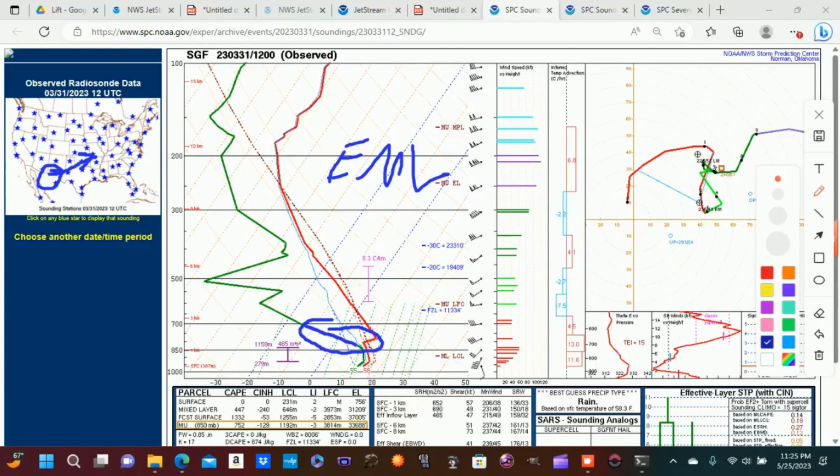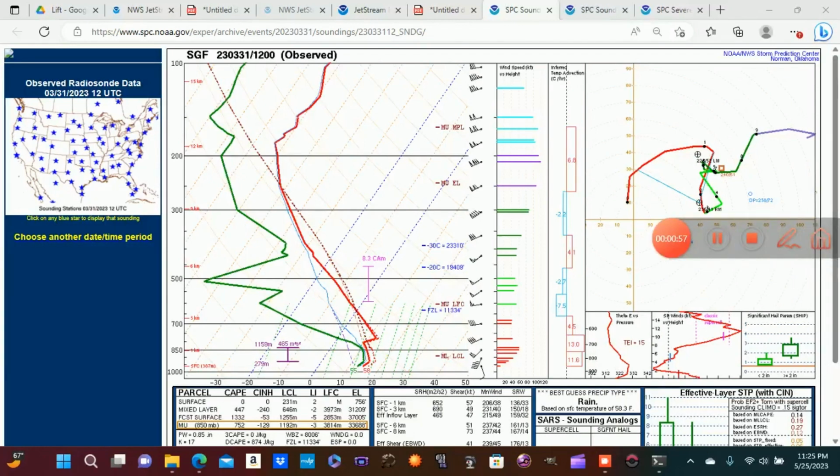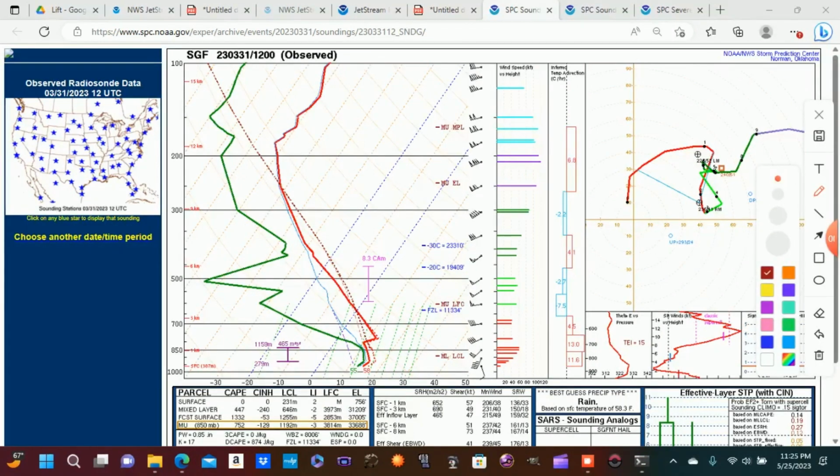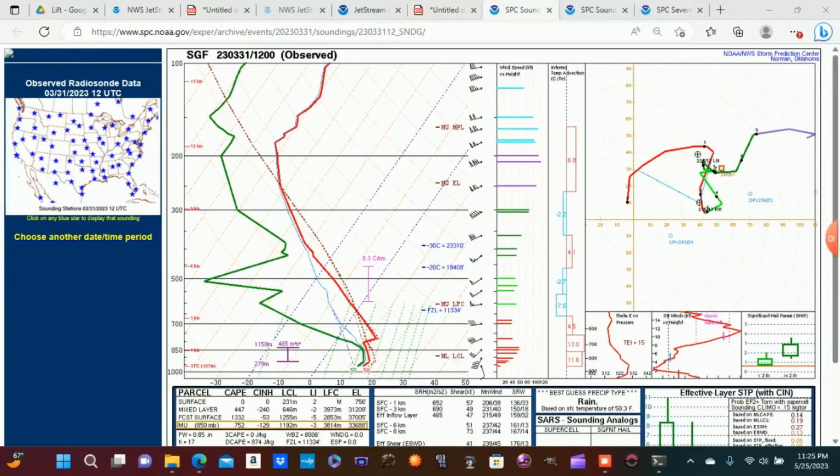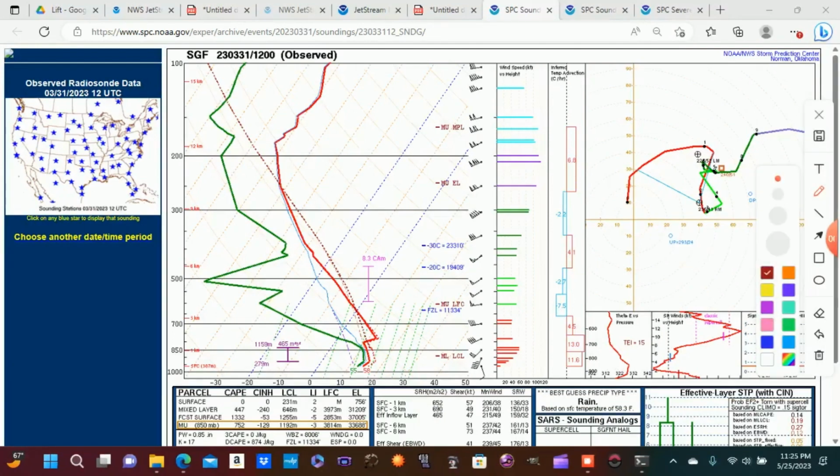And this is the morning sounding from this event. So note the parcel path, the dotted line here. I'll illustrate that for you. Focusing again on this region between 700 and 850 millibars, the environmental temperature is warmer than the parcel temperature. This is described as convective inhibition, or CIN for short. So this inhibits strong storms from developing in the morning.